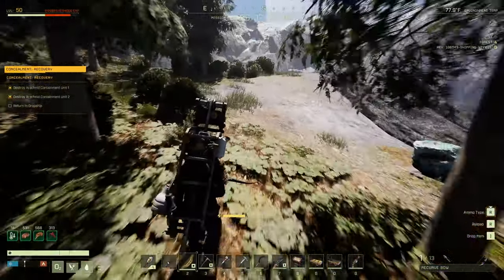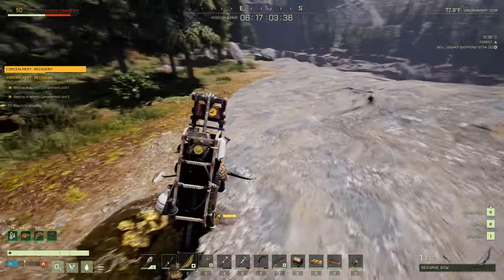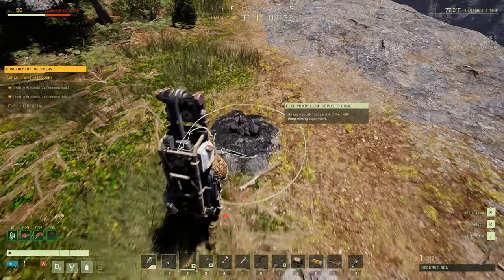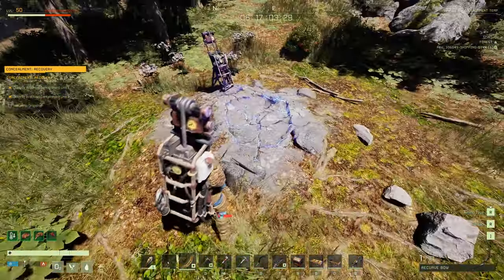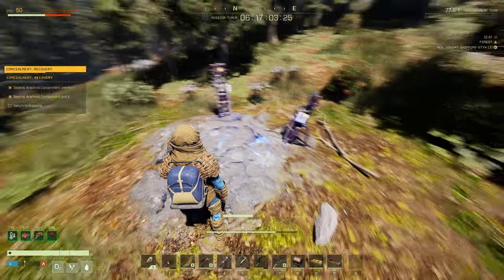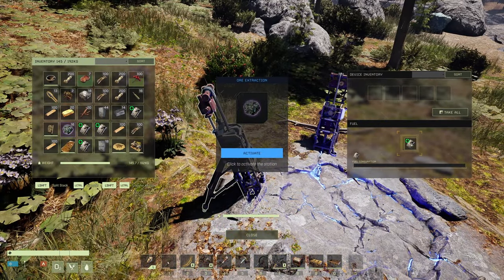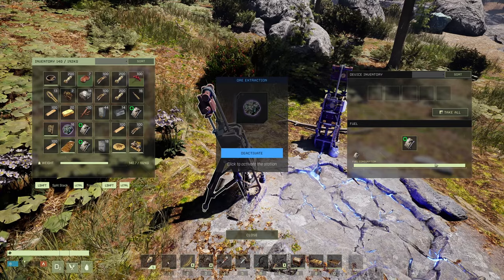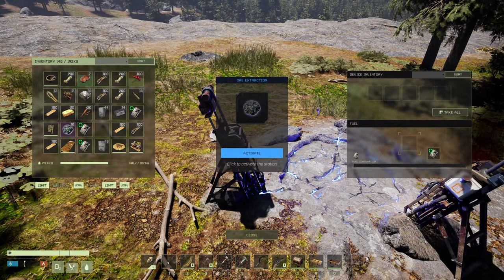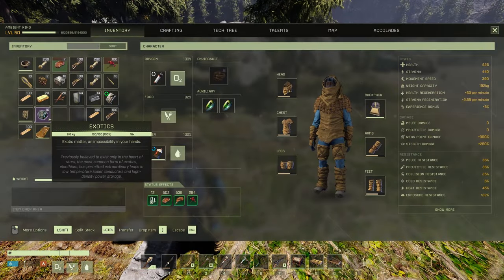Okay, so it's around here somewhere. I think it's up here. Oh, right there. And my drill is still there. Perfect. Next to a coal deposit. Alright, so hit G. We're ready to go. Let's go ahead and throw this inside. And it automatically activates, which I'm happy about. Alright, so we got those going.